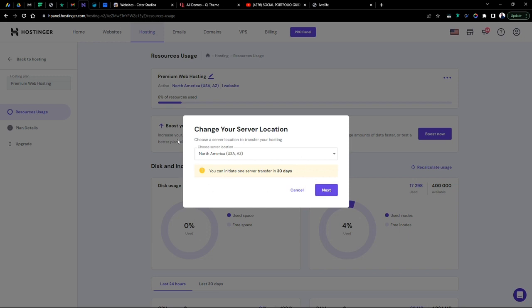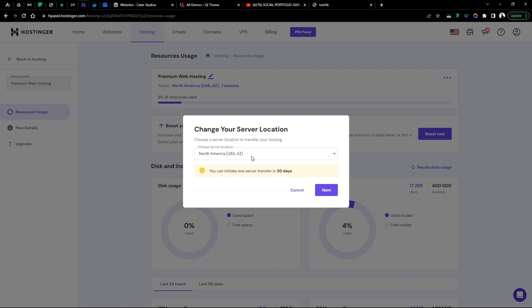Now, when you do these changes, your IP address will change. That's number 1. And number 2 is that you can't redo or undo this until 30 days have elapsed. So you have to wait till 30 days are exhausted before you can change to another IP. Now, when you initiate this, it takes about 24 hours to propagate. The propagation takes about 24 to 48 hours, so you need to wait.